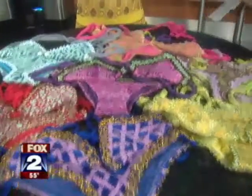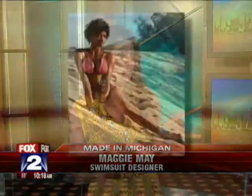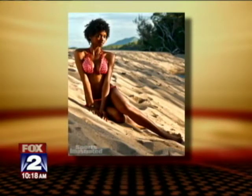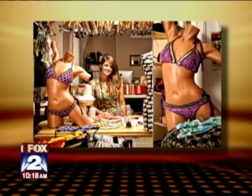Good morning. All right, so how did you get started making these beautiful knitted swimsuits? I started a week after I graduated college. I was a knitwear major, and I just thought the idea would be really fun to start a little swimsuit hobby on the side, and it kind of just grew from doing the swimsuits for fun into fashion shows into a full business in about 2 years.